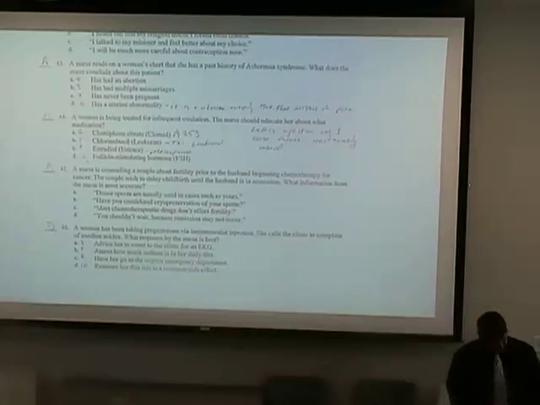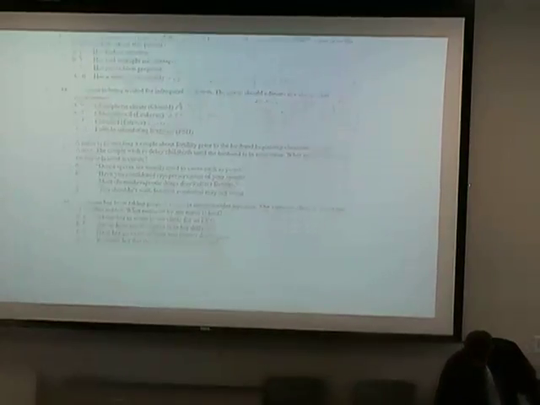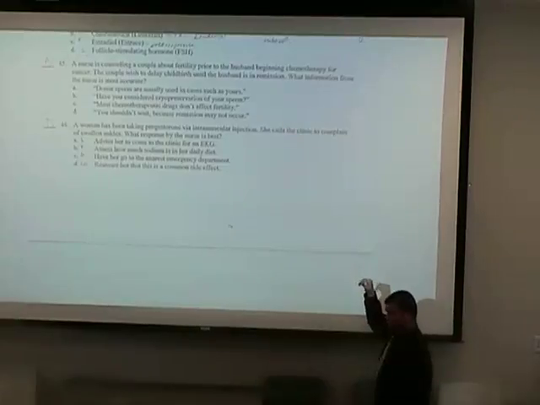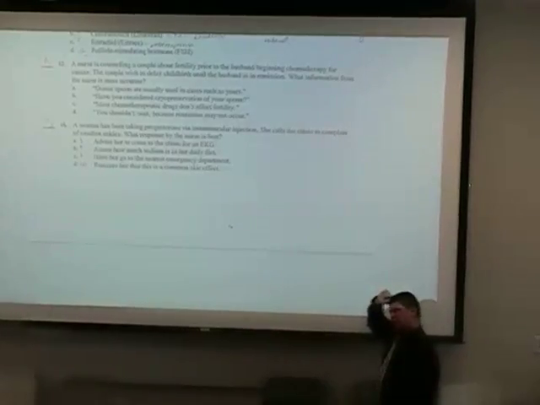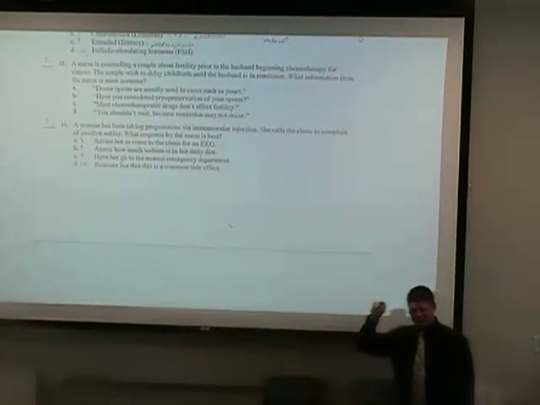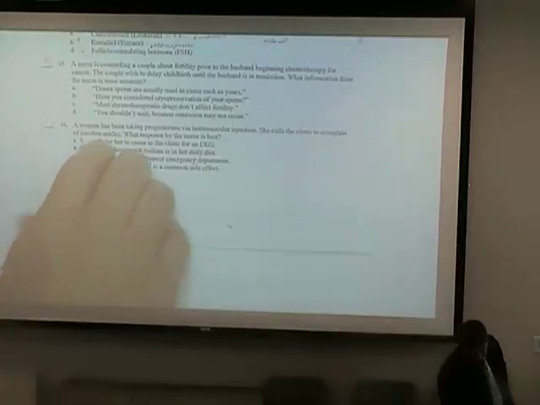46, 10 of you got that right. And here we are, she's a woman taking progesterone, and progesterone slows everything down. And what does progesterone do in pregnancy but cause swollen ankles? Because it causes vascular relaxation. So reassuring her that this is a common side effect is the right answer.